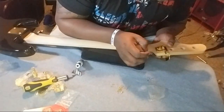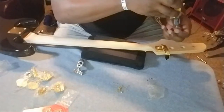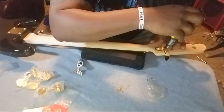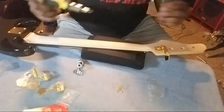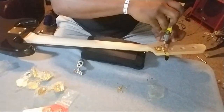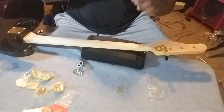Same situation. All right, that's not a bad thing. Just make it work. So, like I said, on the last replacement, when I did black heads in it, 2 of them lined up, and then the other 2 kinda lined up. So I'm gonna half snug one, I'm gonna half snug the other, and then put the other ones in, and see if I can finagle them, finesse them in there.